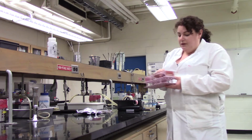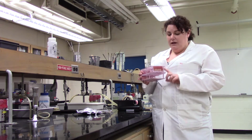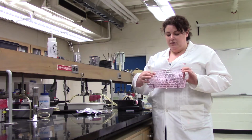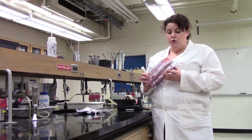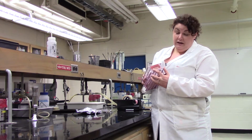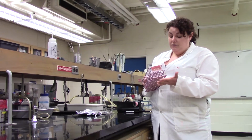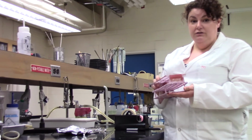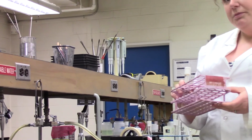We do have a couple of exceptions with the plastics. So we have these colored test tube racks that have square holes for your tubes. And you'll also notice that somewhere on the rack it will say Nalgene on them. So these are safe for the autoclave. These are perfectly fine to use even though they are made out of plastic. It's an autoclavable plastic.